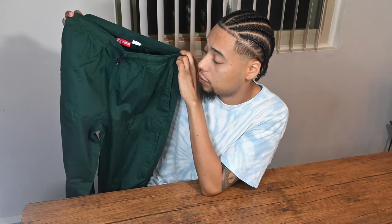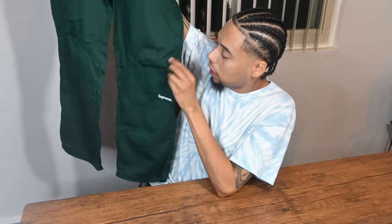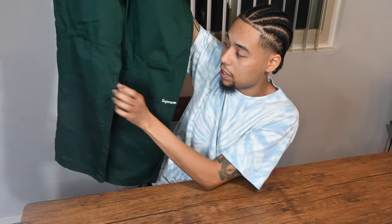Another good thing about these is that, let's for an example, I'm a 34 waist. Mediums, 33 waist. Large, 35 waist. I'm a 34, so I buy a large. Usually I pull this if I have to a little bit, make them a little bit tighter, get that fit. Actually, the size large fits me perfect, though. The ones that we tried on, I didn't even have to mess with the waist. They fit perfect.